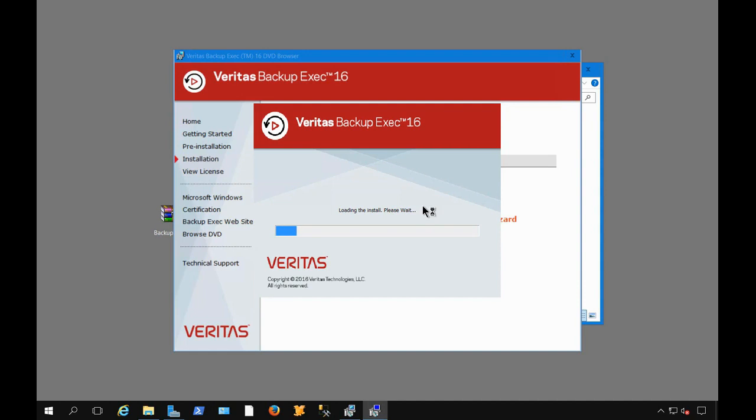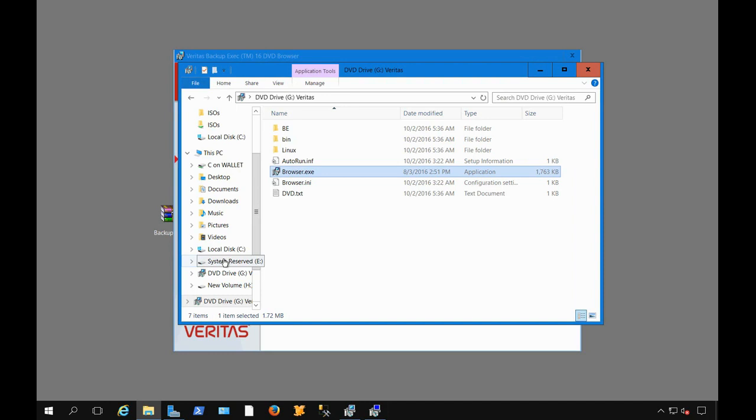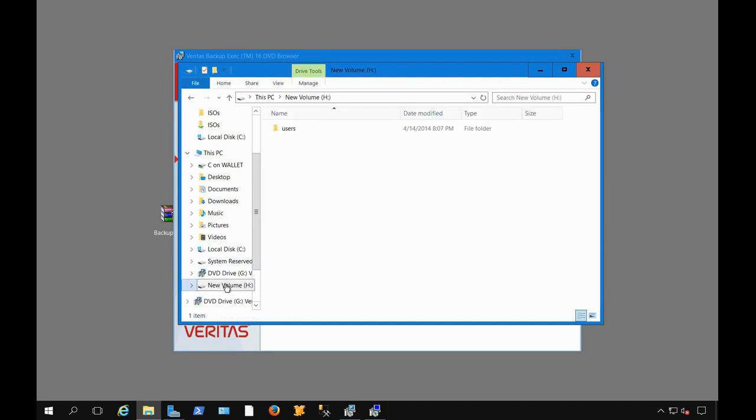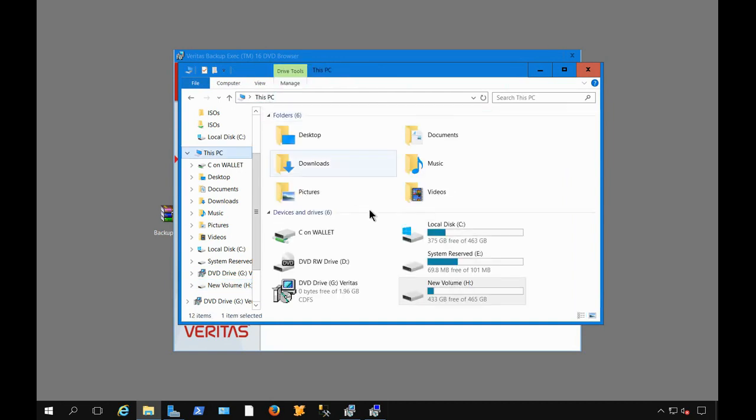Now this does take quite a while. If you have a slower server, then it could take up to an hour. Faster servers might be closer to 15 minutes. You also want to make sure that you have a backup drive ready to go. We've got our backup drive right here, and it doesn't have a lot of data on it, so we should be able to use it for backing up our server.